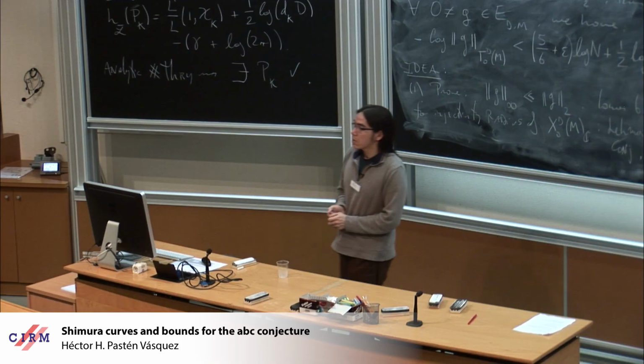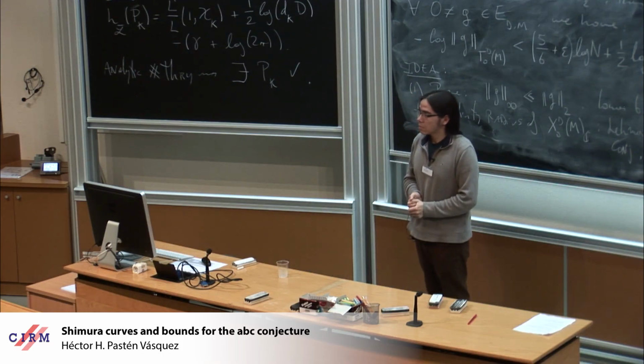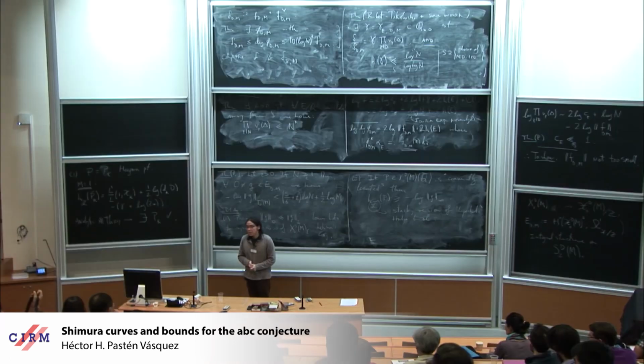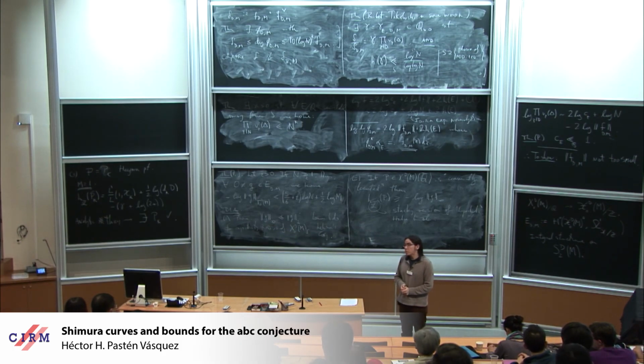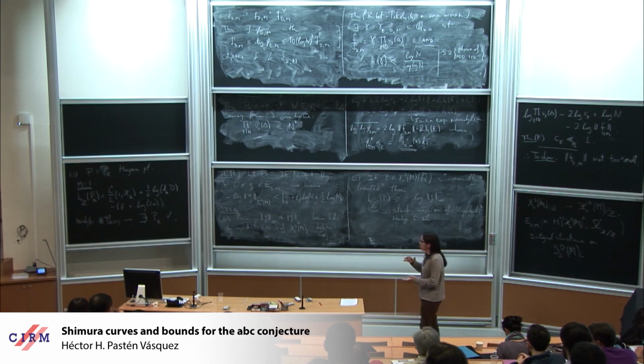So maybe one final question for your first theorem. The constant, maybe you said it, is it effective in terms of epsilon? Yes. So what's going on there is that in full generality, the constant will depend on an application of Faltings' theorem on certain modular curves. However, when it comes to the application to Frey curves, which is what you need for the ABC conjecture, what's really going on, why you need to apply Faltings' theorem on certain modular curves, is because you want to have certain results in terms of Serre's open image conjecture.